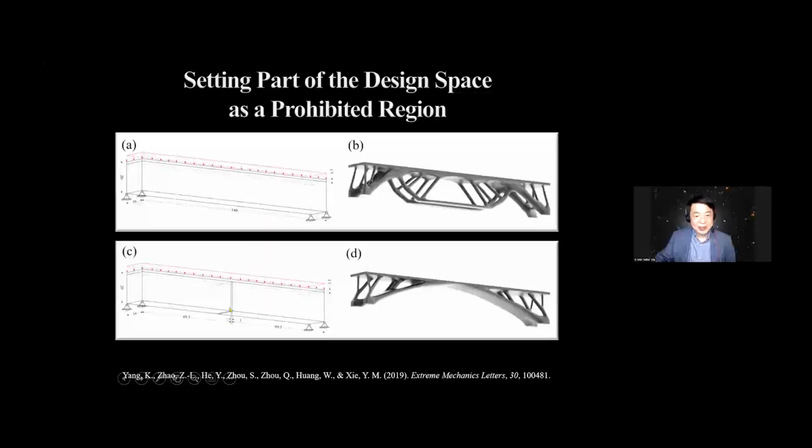So this is actually the bridge example. If you don't specify any prohibited region, this bridge example would produce an outcome like this. Obviously, it's not good for a bridge because underneath the deck, you can't have any traffic go through. So in order to satisfy that functional requirement of a bridge, we have to specify a geometrical constraint. That constraint is actually driving the design innovation.